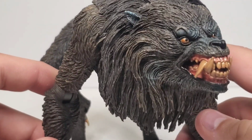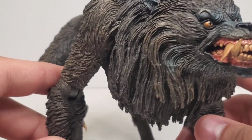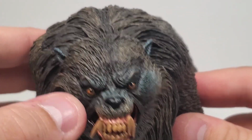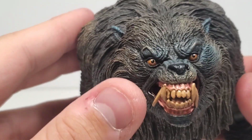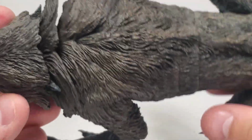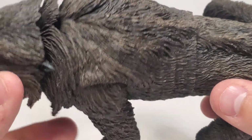But man, that is ridiculous. The wet nose look, the matted finish of all the fur. There's a gray dry brush over the skin parts, because you can see it on the feet, around the eyes, the cheeks, and the ears. It really amplifies the dry skin, and it just looks great. That sculpt is carried all the way through on the body here. It is just ridiculous.